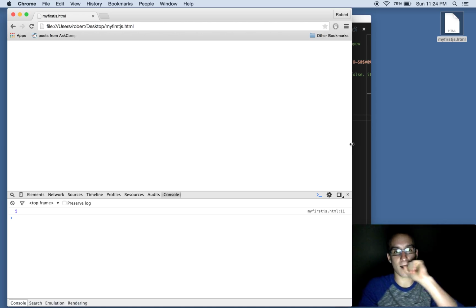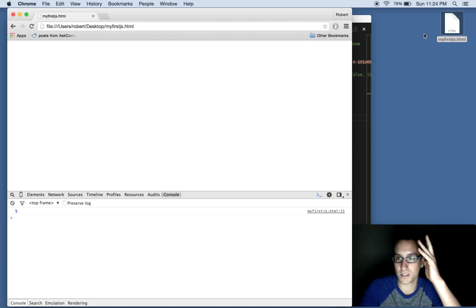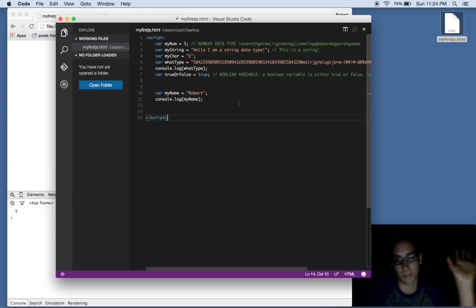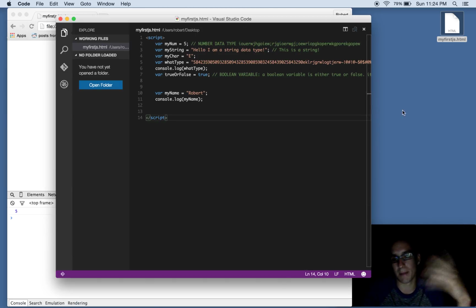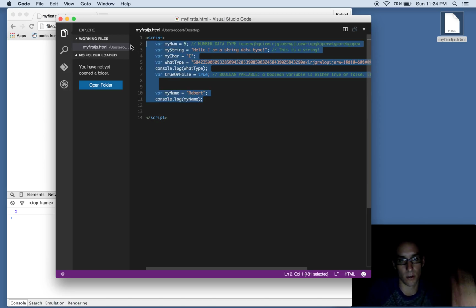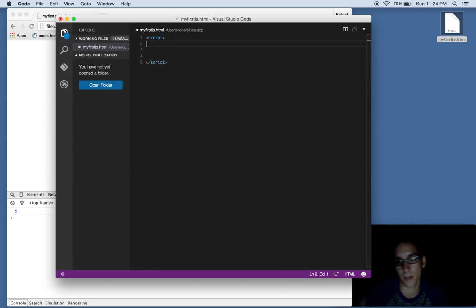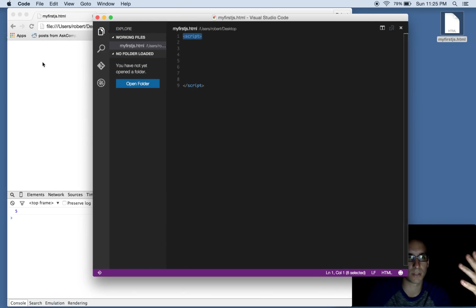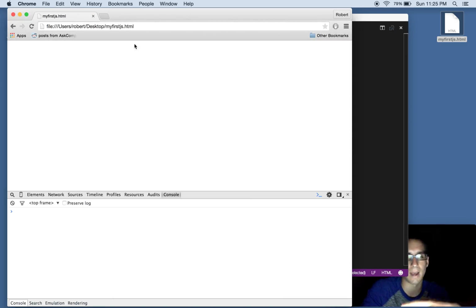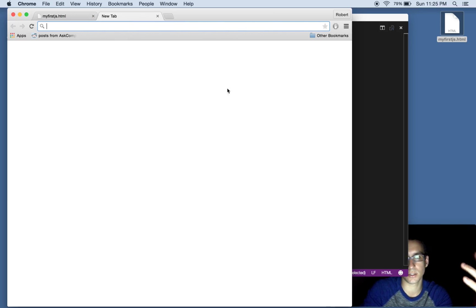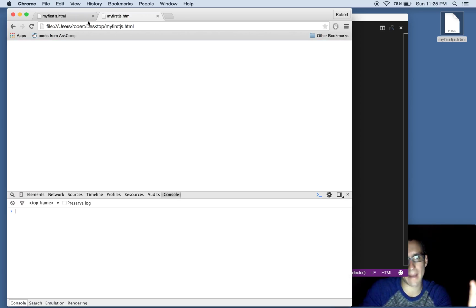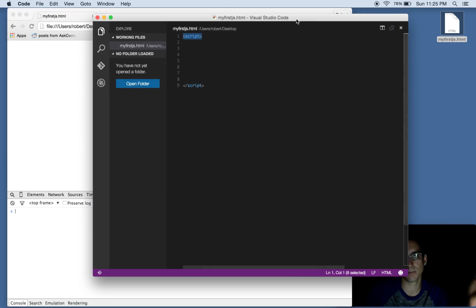Anyway, where were we? Yes, the operations that you can perform on data types. So let's go back to what we had last time. Hopefully you didn't close anything. If you did, that's fine, just remake everything. You can delete all this code, all the vars that we made and the console logging. All you need is an empty HTML file with the script tags and your browser pointing to that file. If you have closed your browser, you can open up a tab and drop it in, then inspect element, click on console, and you're back. We're all on the same page now.